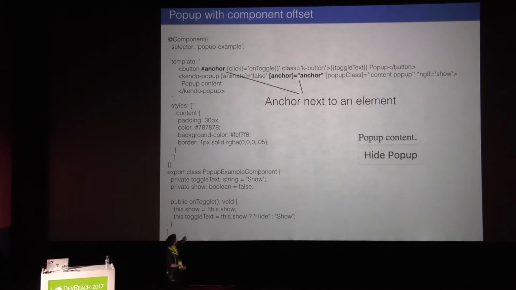This allows us to actually place our pop-up next to the button, or whatever element. It might be a label, or it might be a div, or whatever, right? So imagine that the UI element exists over here, it's the anchor, and then you say, show pop-up, then it will actually show up here. And of course, it can be shown on the top, at the bottom, to the left, and to the right.